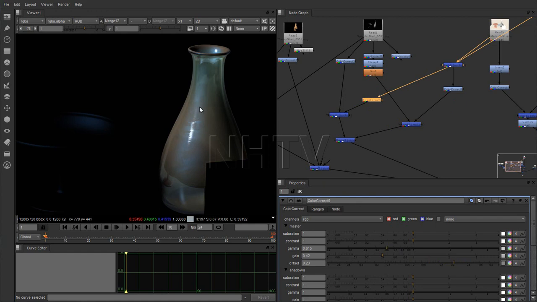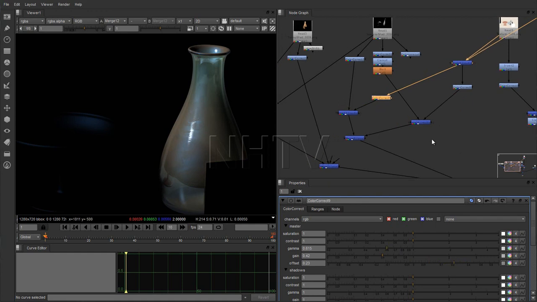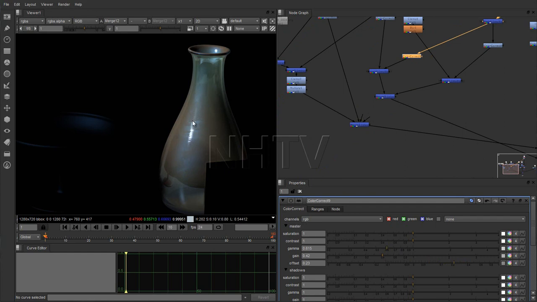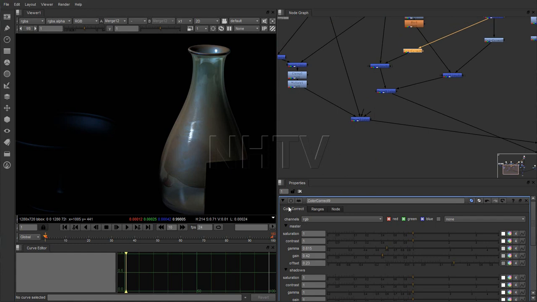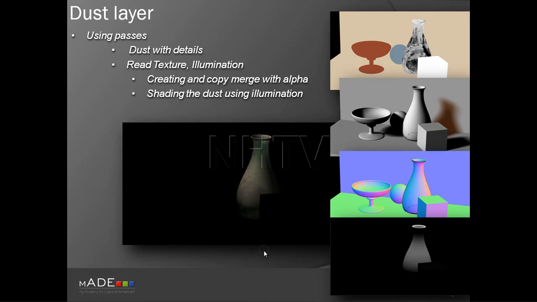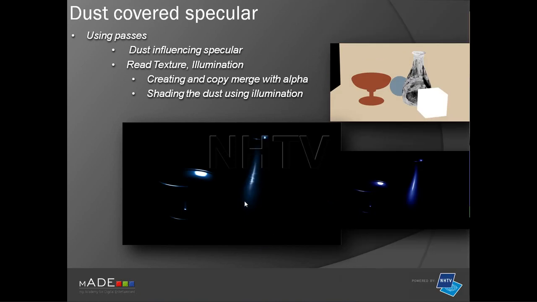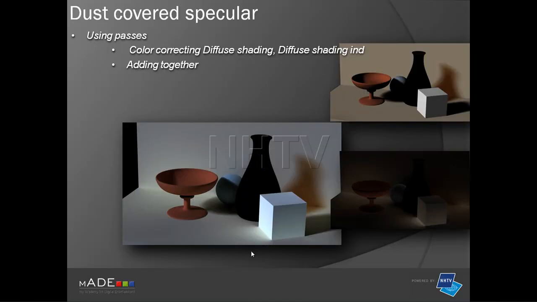So now we have specularity all over the place, still passing through the dust a little bit. Okay, so we went a little bit further than what I've shown over here, so we added this part as well. Now we can control the global illumination, etc.